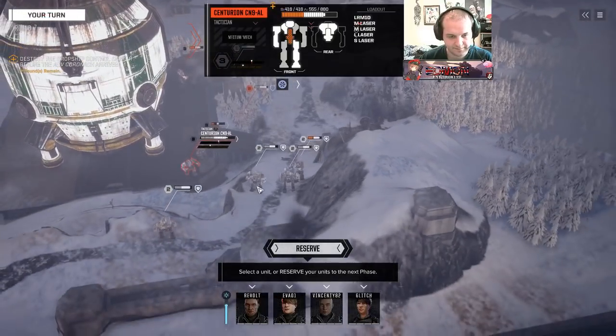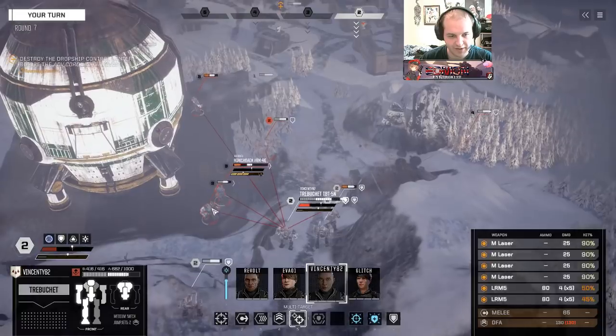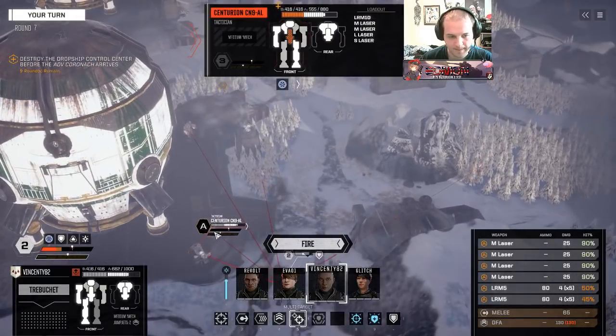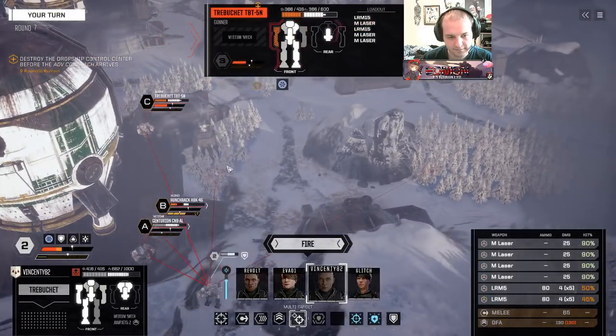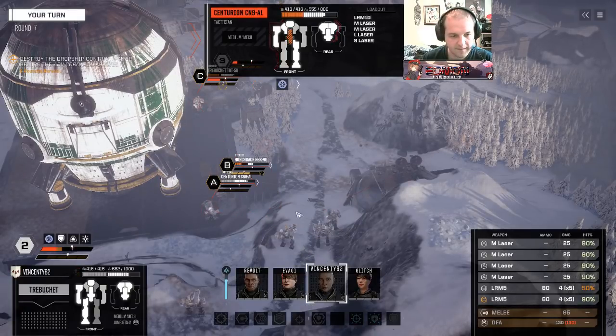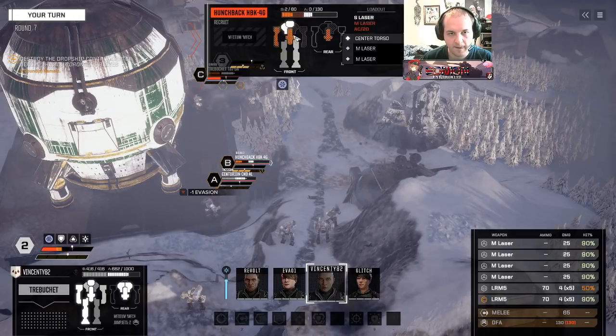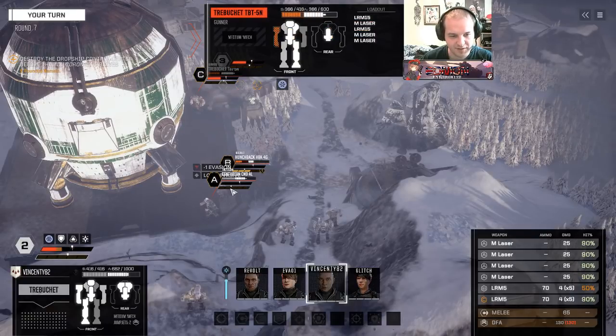Okay. I'm ready for orders. So, with the trebuchet, we will remove all the evasion tokens from everybody. Everybody that matters. And we will shoot at the front of the Centurion and hopefully do a bit more damage to its CT. Aye, aye. No, it looks like all of those missed CT. Man, the Hunchback has only got 2 HP in its CT.